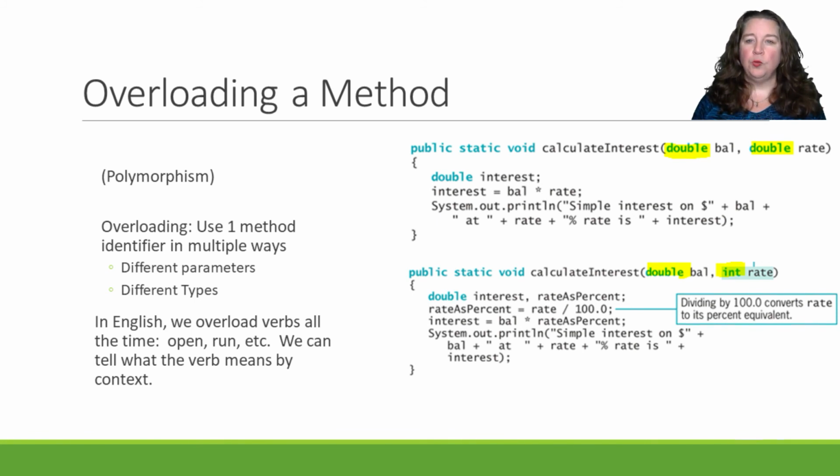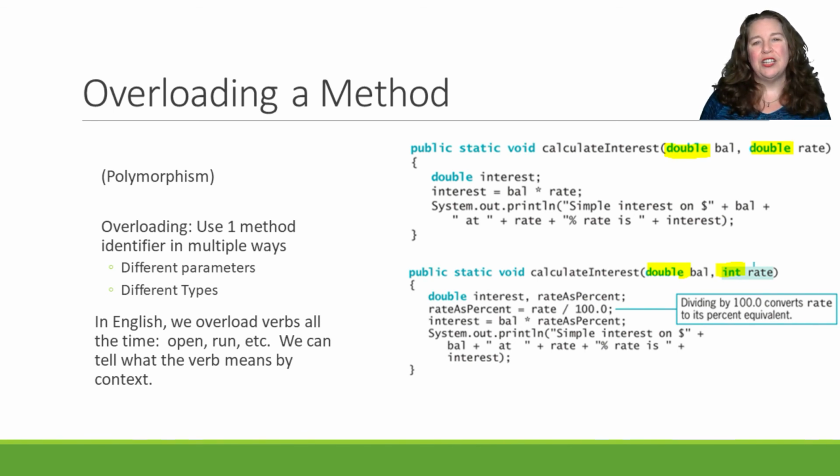However, in one situation, we have the rate as a double, and one is where the rate is an integer. If I am going to give my rate, rates are generally a percentage, which means they can be referenced as a decimal. 0.03 would be 3%. 0.08 would be 8%. But it's a double because it's a decimal point number. If I give it to you as 0.08 or a double, I don't have to divide by 100. If I give it to you as an integer, 3, my percentage is 3, I have to divide it by 100 to get the percentage, to convert that rate to a percentage.